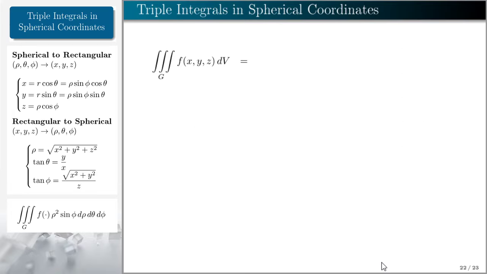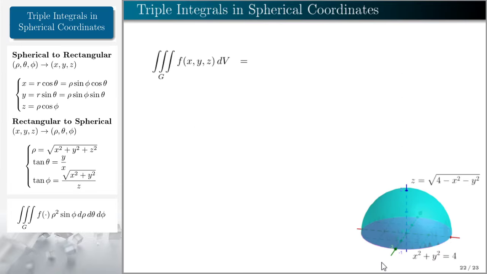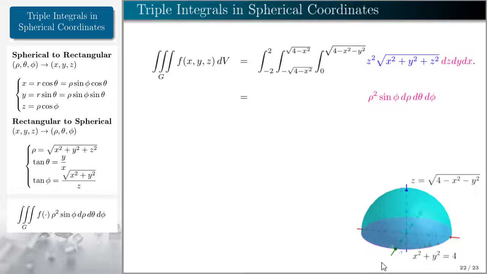Therefore, we can now express this in its spherical counterpart. Firstly, we have the following quantity. We will do this part by part. Firstly, the dz dy dx is just the dV. In this case, my dV is rho squared sine phi d rho d theta d phi. For the limits, I'm already done looking at this quantity since I already have my solid. So I will analyze this.